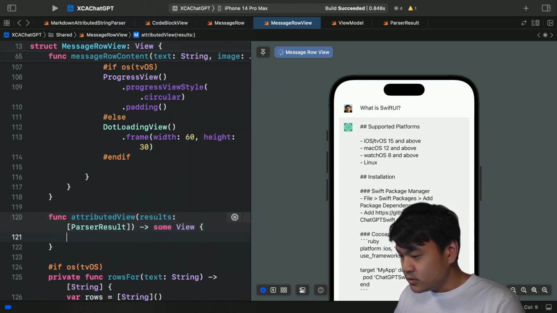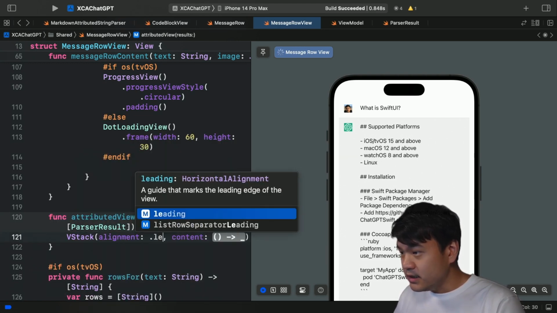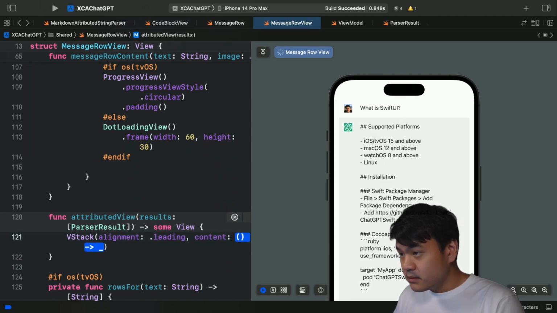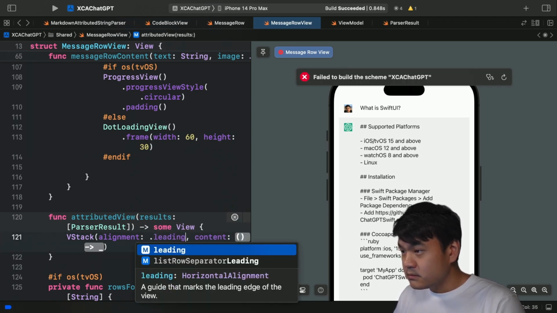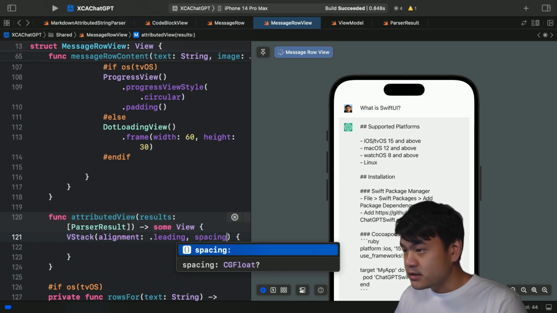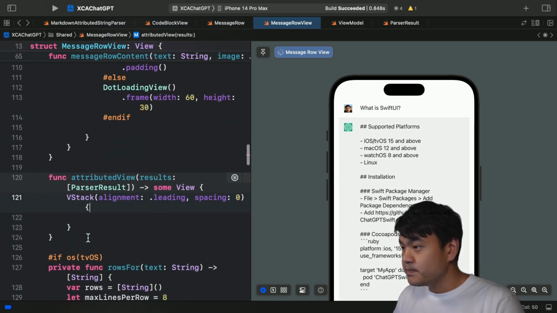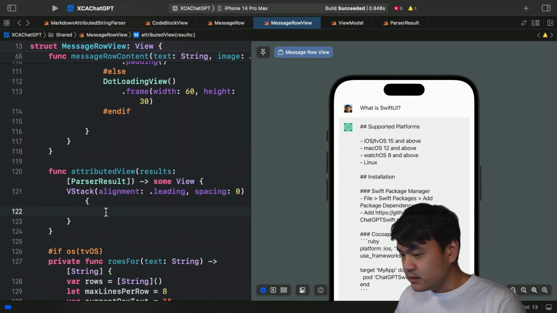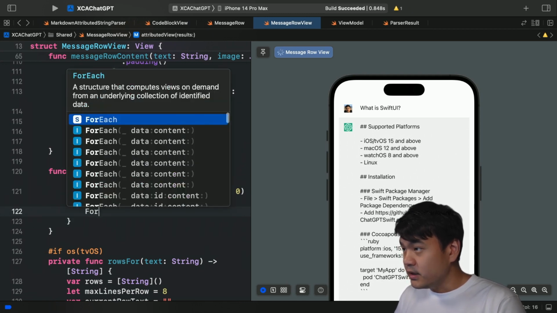Okay, so basically here let's declare a VStack, and then set the alignment as leading, and I also want to set the spacing to 0 explicitly. And in here I'm going to declare a ForEach.